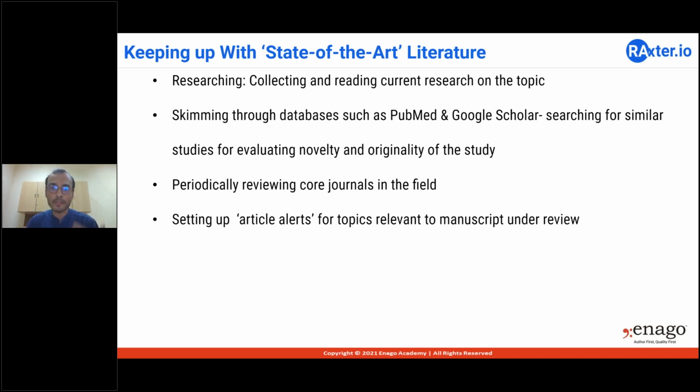While reviewing a particular paper, we look at the research problem and go through Google Scholar or PubMed and other databases to figure out whether there's something similar, in terms of evaluating the novelty or originality of the study, right? And periodically, we also review certain core journals in the field to keep ourselves updated. That's pretty much standard practice that we all follow.